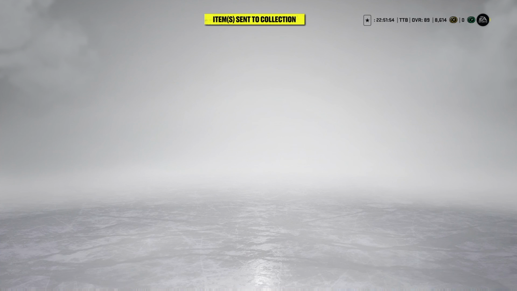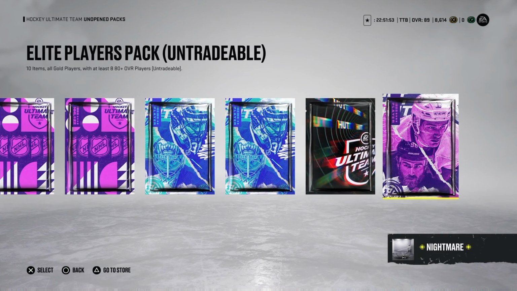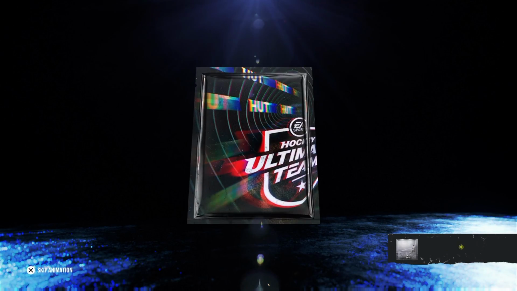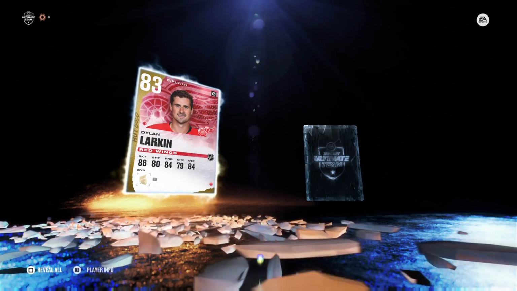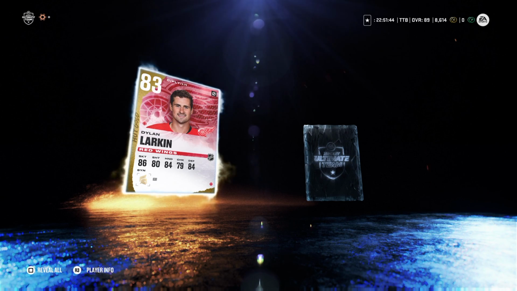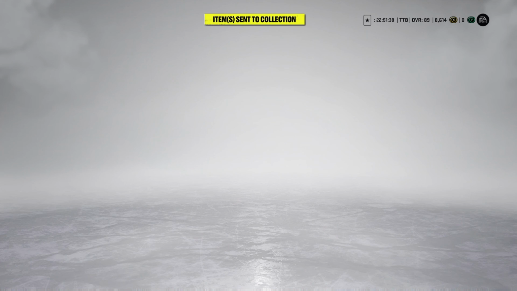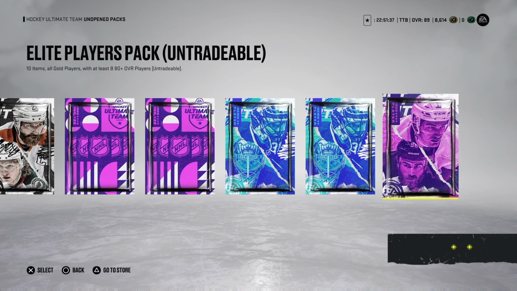All right, that's fine. I'll take all these gold though, because they just add to power up collectibles, which are super helpful. Okay, here we go. We're guaranteed an 80 plus in this pack. Dylan Larkin, 83. Wow, that's really nice. And Ryan Stoa. All right, that is a nice one. That is very useful for sets. I'll definitely be taking that.